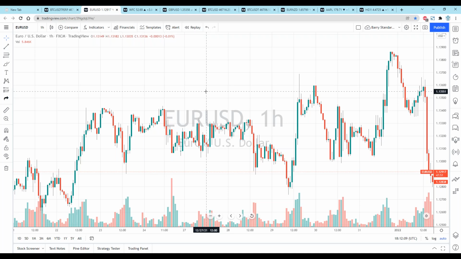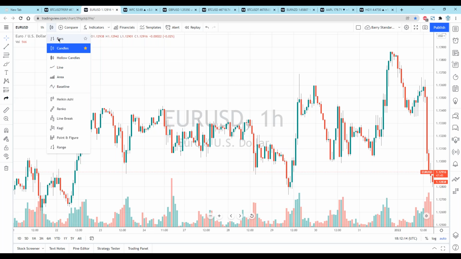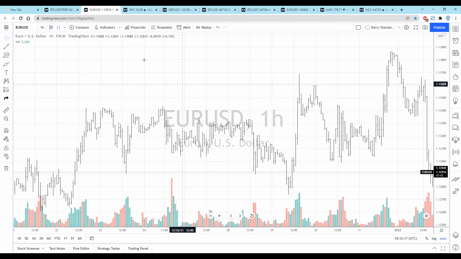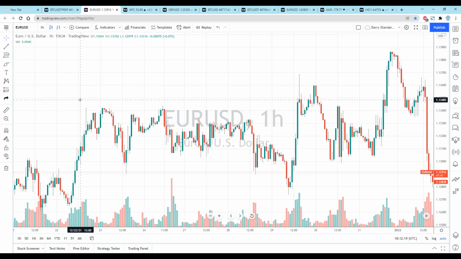Because number one, they're colorful. Number two, today's charts will allow us to go from candlesticks over to a bar chart in a click of a button and back to our candlesticks in a click of a button. So I predominantly today use candlesticks, and so do most traders. But a lot of times things might be easier to see on a bar chart. So whatever you draw on your charts will move back and forth with you. You don't have to worry about it.